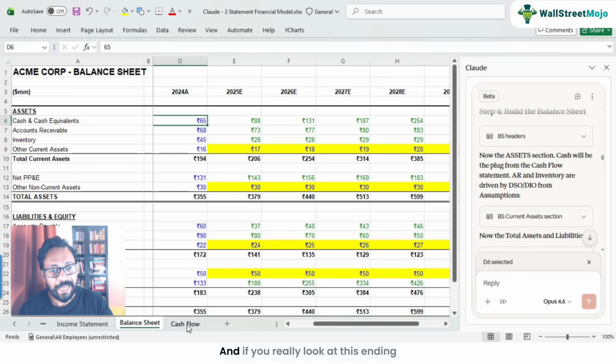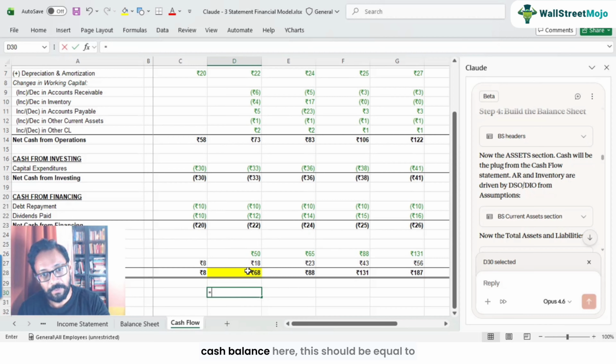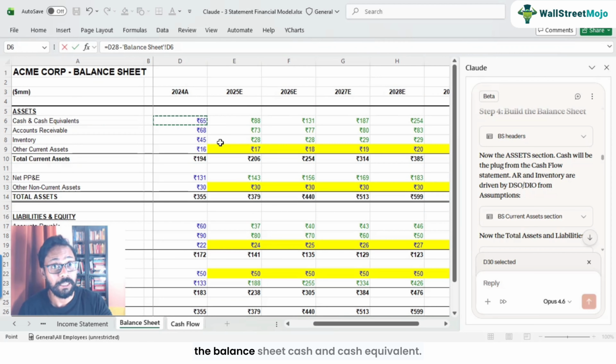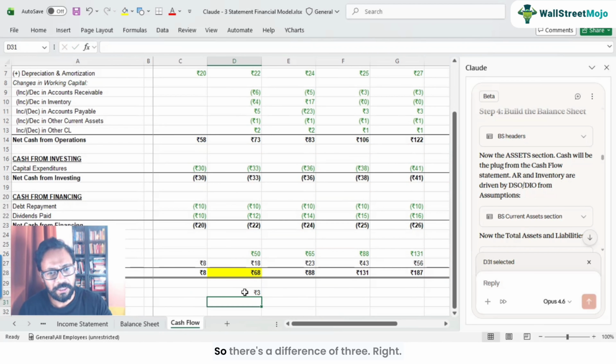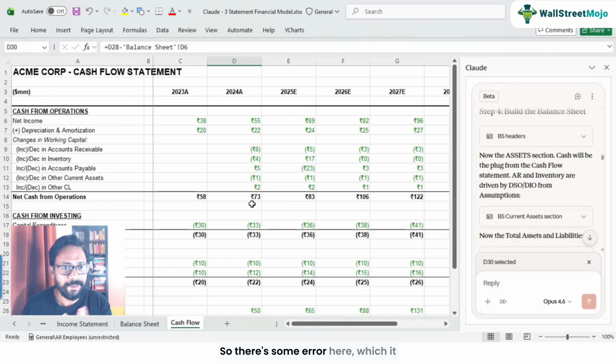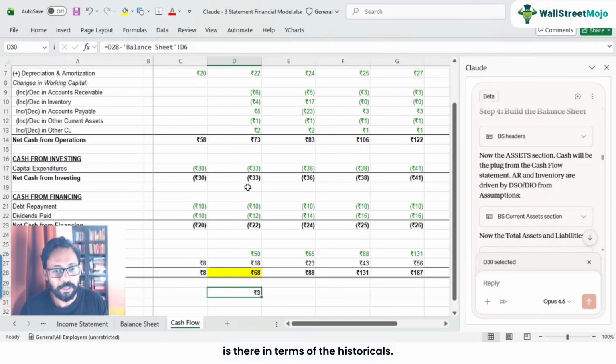And if you really look at this ending cash balance here, this should be equal to the balance sheet cash and cash equivalents. So there's a difference of 3, right? And it has to be looked at as to why this is so. There's some error here in terms of the historicals.